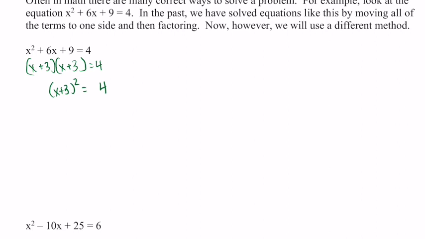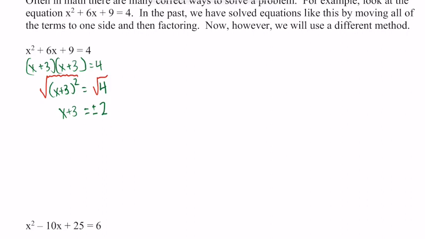The reason why this is helping us is now we can use the square root property to get x by itself. We can take the square root of both sides of this equation. Remember, when you do take the square root of both sides to solve an equation, we need to stick a plus or minus in front of the right side. On the left side, the square root of x plus 3 squared leaves us with x plus 3. On the right side, the square root of 4, we can write this as plus or minus 2.